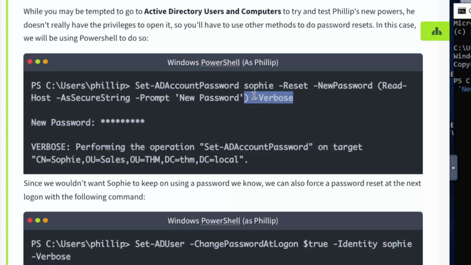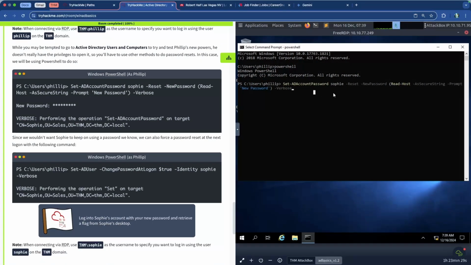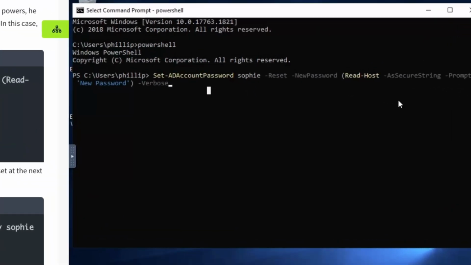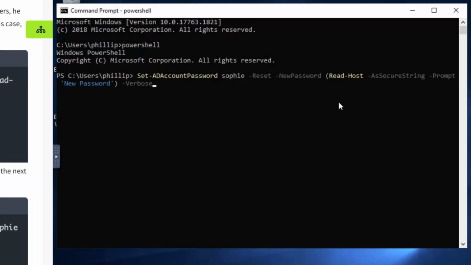And then verbose means that everything is just going to be displayed onto the screen as it's happening. Verbose output gives you a good output so that you can see what's going on. So right here, now I'm going to go over here, press enter, and let's press enter one more time to make sure that it's actually running. Okay, there we go. So password.